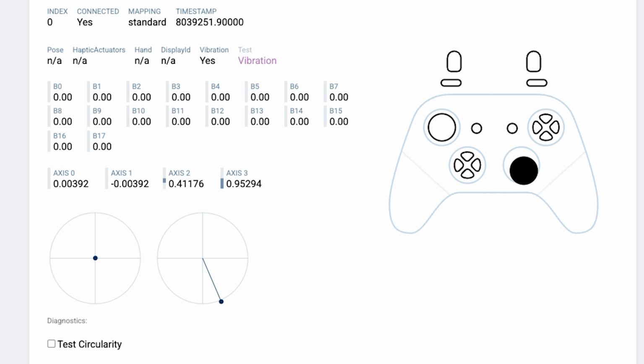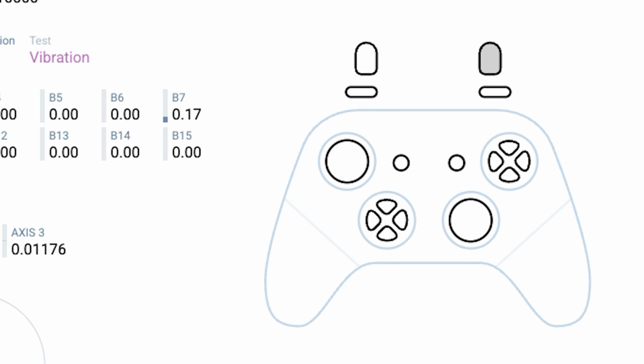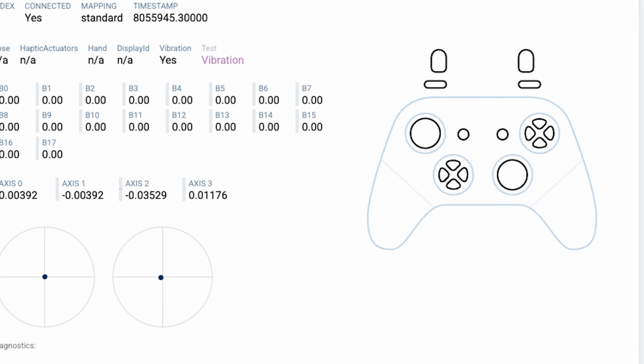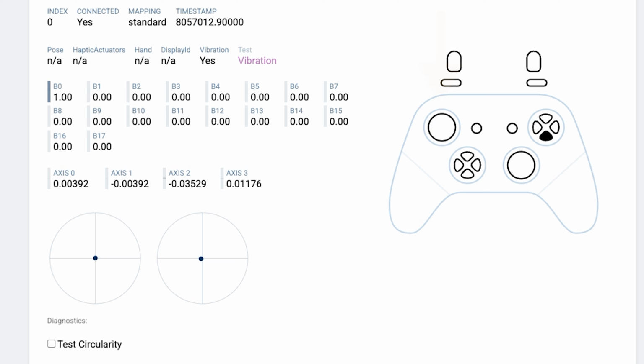When I press the buttons, we can also see that, for example, on B7 we get values between 0 and 1. But I can control how much I press the button. For most other buttons, it's either a 1 or a 0. There are no values in between. For our B, I think it's enough to use the left stick, so we'll focus on axis 0 and axis 1, where we get the values between -1 and +1. With that in mind, let's move over to the code.